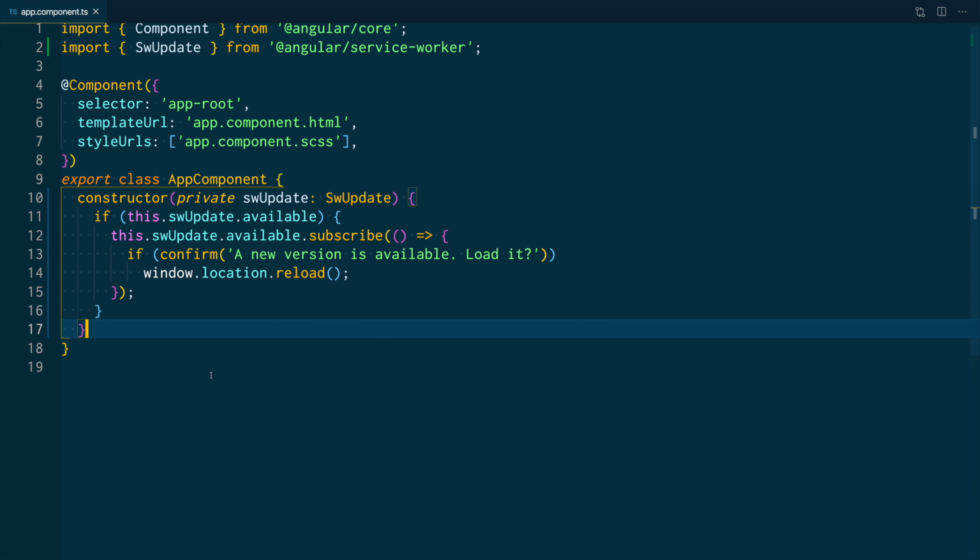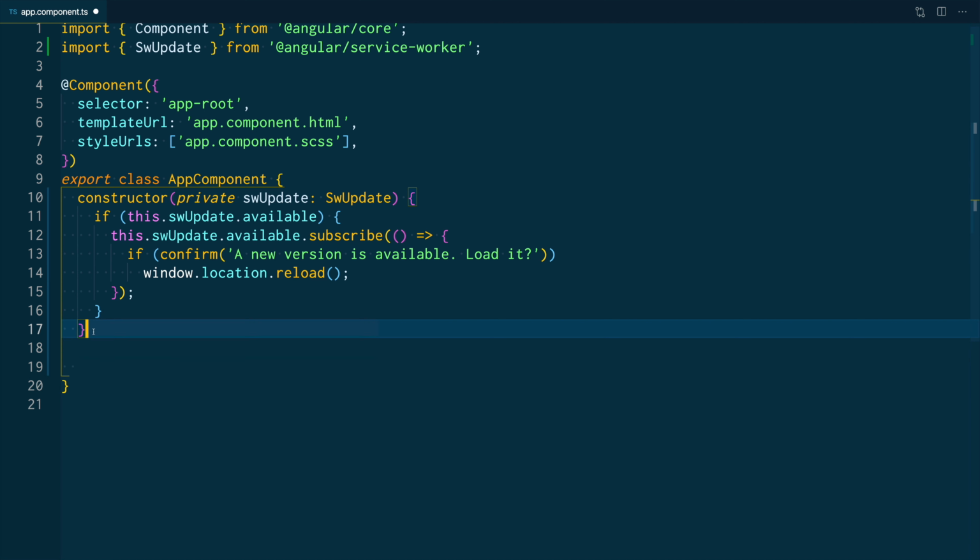The second best practice is that we can give context to our user when we want them to install our application. If you let the service worker or the browser decide when they'll ask the user to install your application, like to add them to the home screen, they might do that while the user is busy doing something else. So the user might just discard that and then they won't get the chance to install your application. But if you want to give the user more context, you can create a functionality where you specifically ask the user to click on a button or something else, and then that way they can install the application.